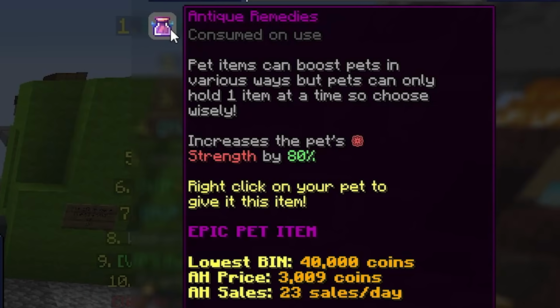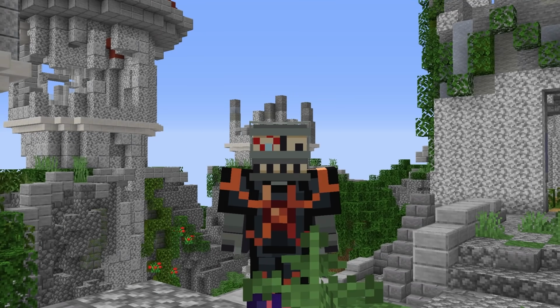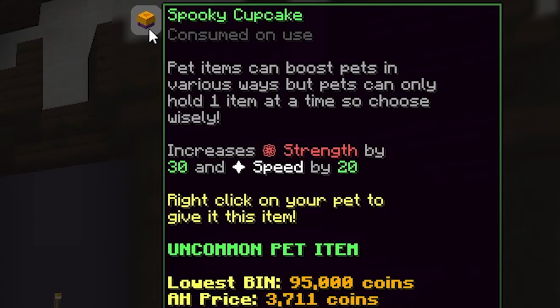The Antique Remedies is another early game pet item. It costs practically nothing and nearly doubles the strength your pet gives. Honestly, kind of underrated if you ask me, but I still like the Spooky Cupcake more.